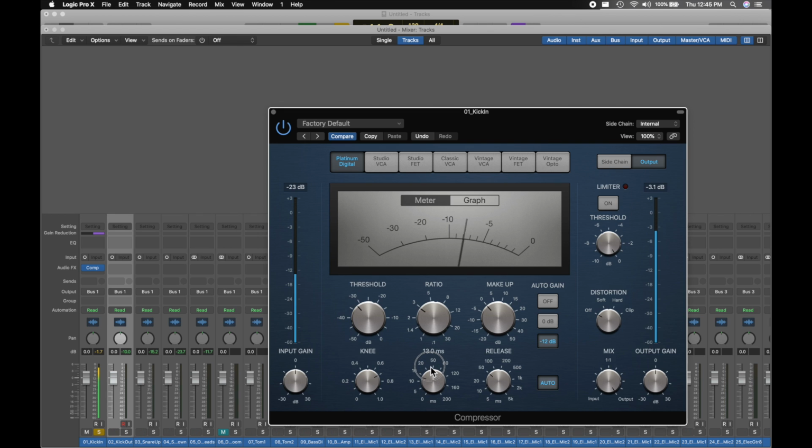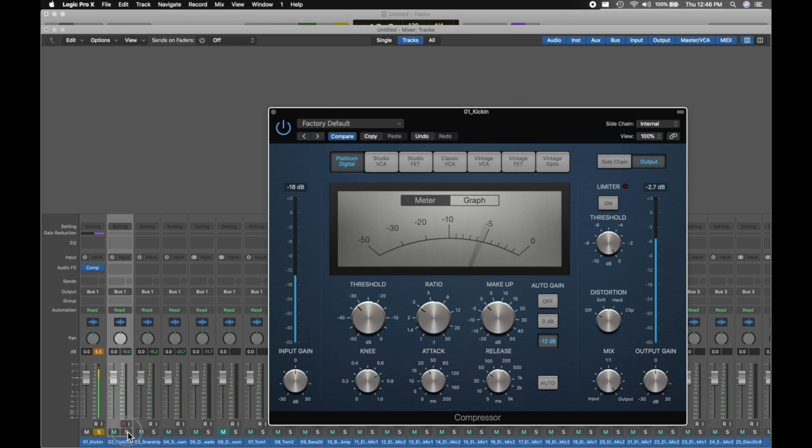If I raise the attack, it means that more of the initial hit is coming through, which is what we want, and then it'll squish the rest of it. So here's what it sounds like without it. Again. Ooh. This feels pretty good.